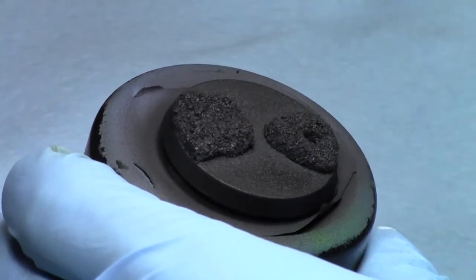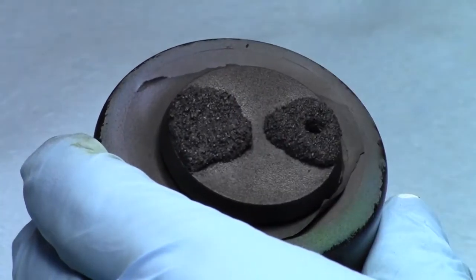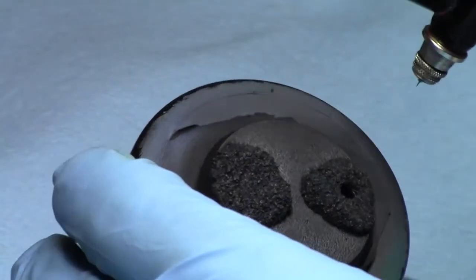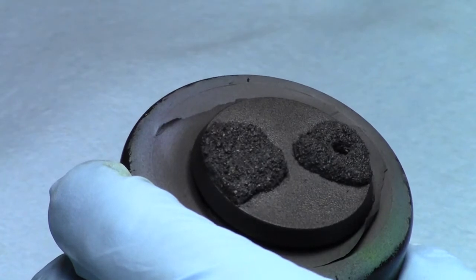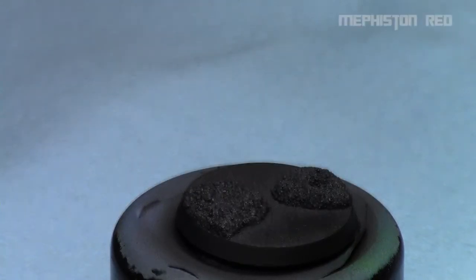The key is to move your airbrush closer and closer, or decrease your PSI, going with thinner and thinner lines. I'm going to be using my Sotar 2020 — my precise detail airbrush. I'll do red around the entire base, then work my way lighter with each step, moving away from the gravel and towards the center. At the end I'll apply a gloss varnish to make it nice and shiny. Of course, wear gloves and a mask.